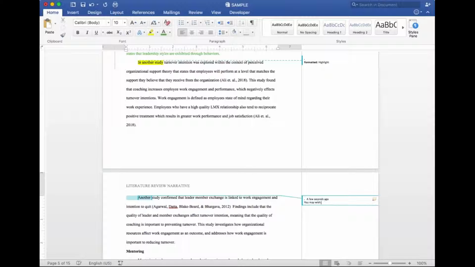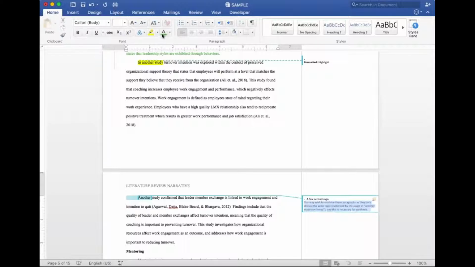You may wish to combine these paragraphs as they both discuss the same topic, evidenced by the usage of "another study confirmed," and this is necessary for synthesis.